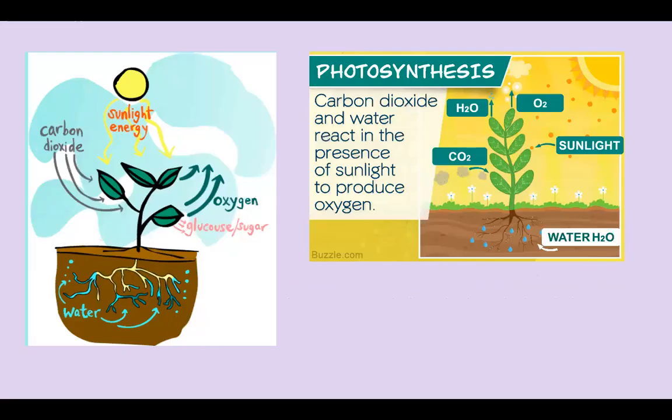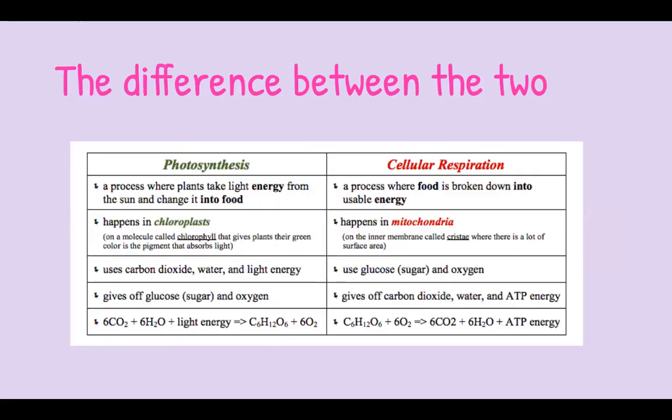As you can see, sunlight comes into the plant, and so does carbon dioxide, and then oxygen, as well as the glucose or the sugar, leaves the plant, or is produced by the plant, and then water comes in through the roots. So both processes are the exact opposites. When it comes to a chemical reaction, it's important to note that the left is the reactants and the right is the products. So the left is what's going into the equation, and the right is what's coming out.